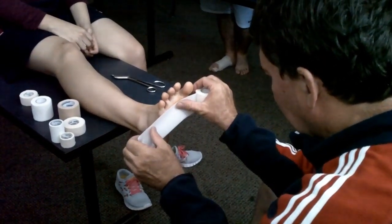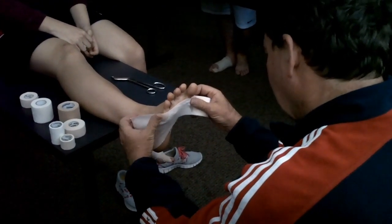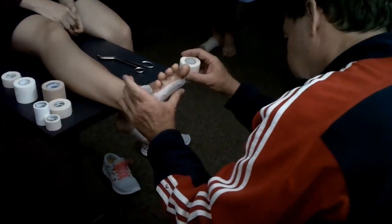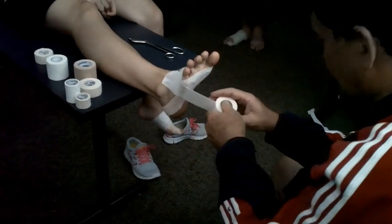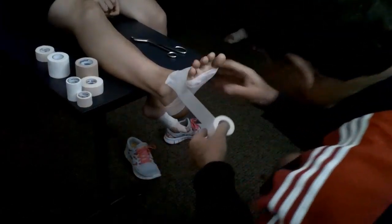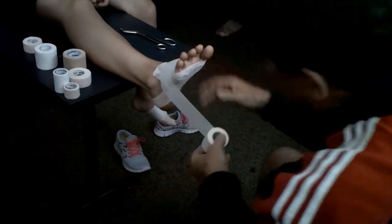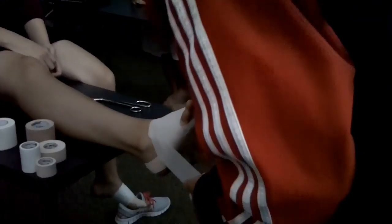I'm going to come right up to here and I'm going to cover my tapings. I want to stay out of the web spaces of the foot. This is really nice, thin tape. If you need tape, go see Jeff Nelson at Alert Services — he's online. Google Jeff Nelson Alert Services; he gives you the best deals going. Come right through here, and I'm just not pulling tight. I'm overlapping on the bottom — half a width of tape. I'm going to cover my tape ends. I come to the base of the calcaneus and I finish.